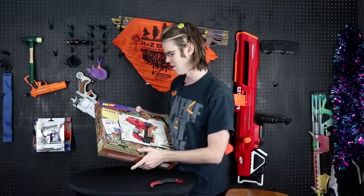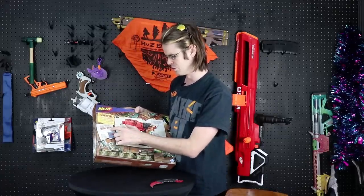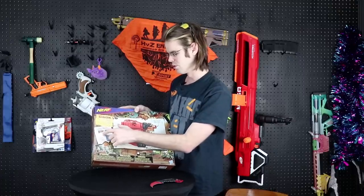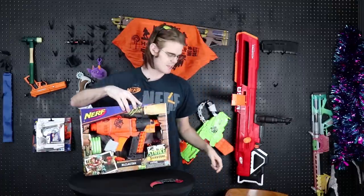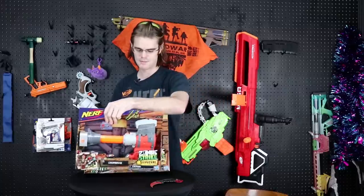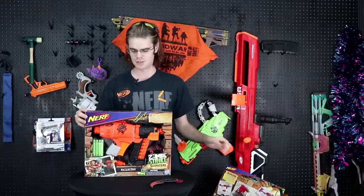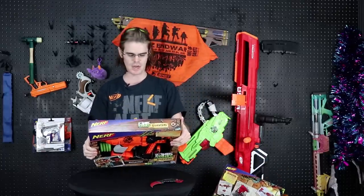Also look out for the Zoom and Doom, which is like a silencer made of a flashlight and a dart holder made out of something. I couldn't find that at my Target. They didn't have all of the new stuff, but I did find the Chopstock, so we'll be reviewing that in this video as well. But we want to get the Nailbiter out of the way first.